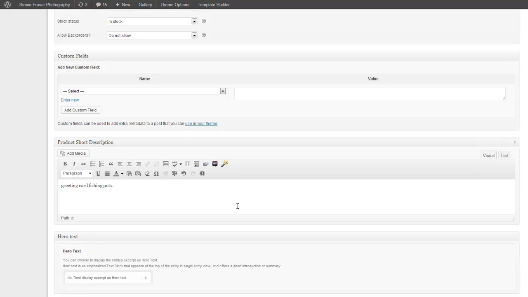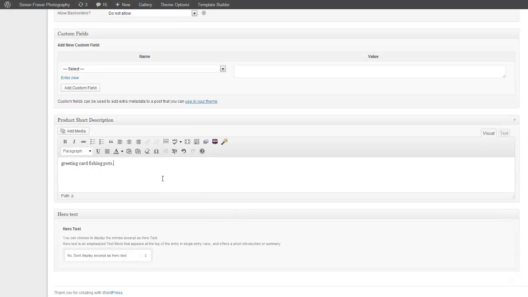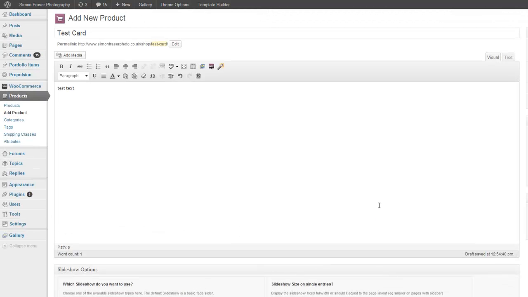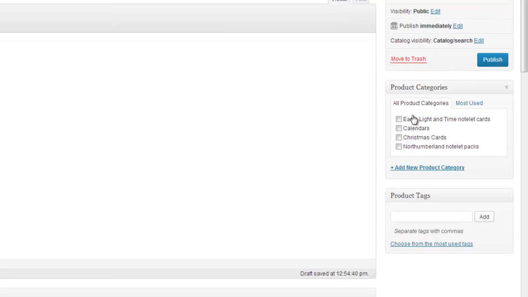Then we scroll down a bit further to the product short description, and we've added maybe a one-liner about the product. Then all that's left to do over on the right hand side is to tell WordPress what category it fits into and a few tags.